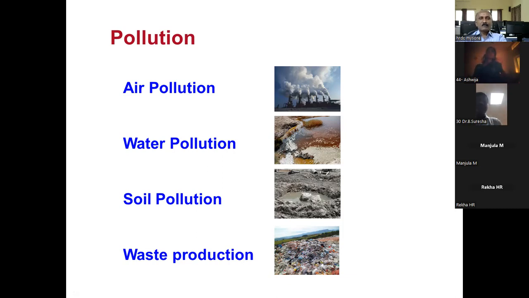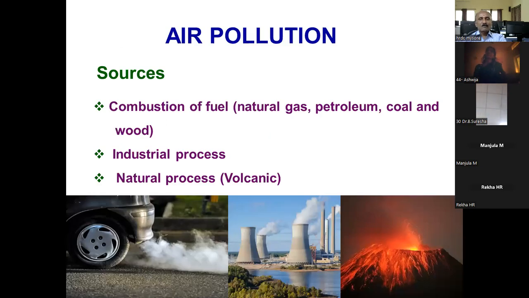Now we shall examine each of these aspects. Whenever air pollution takes place, what are the anthropogenic activities? The burning of petrol or fuel. We know that petrol, fuel, or diesel are all obtained from nature. They are natural resources. When you burn these things, they are converted into certain products like smoke and ash, isn't it? So it is a chemical reaction.